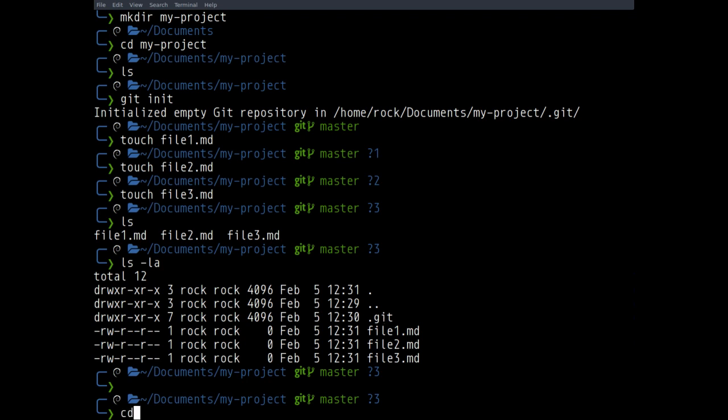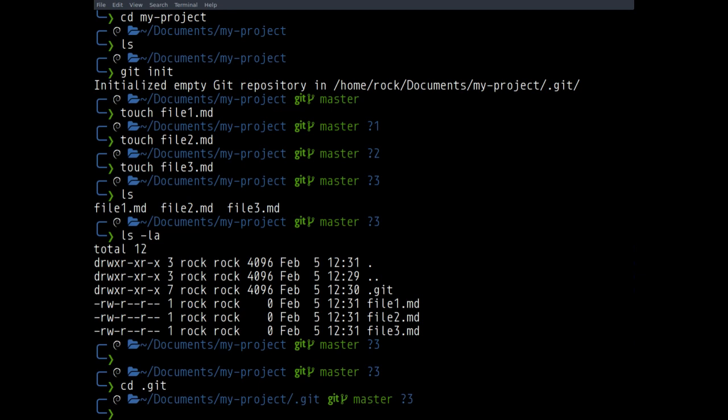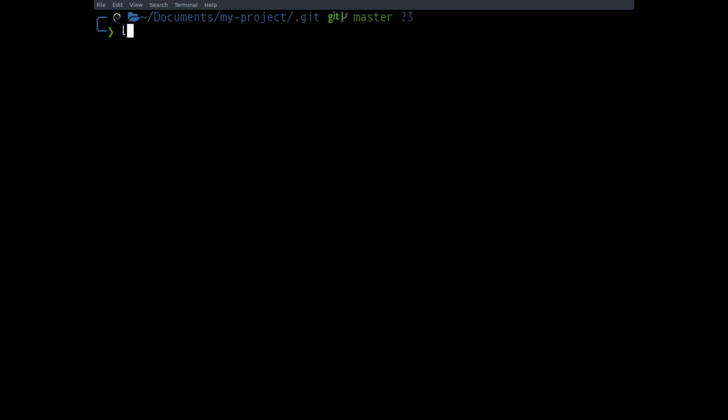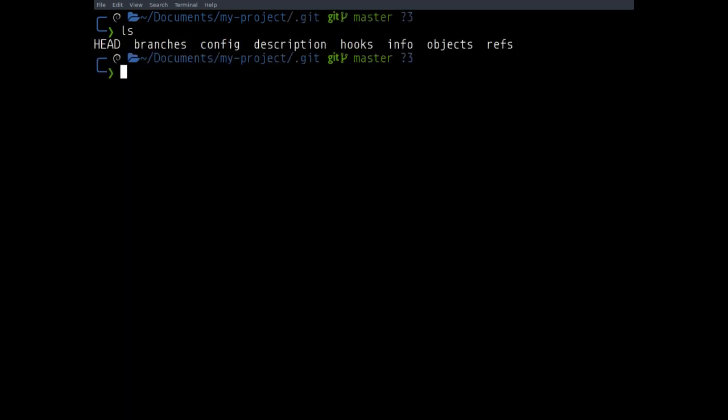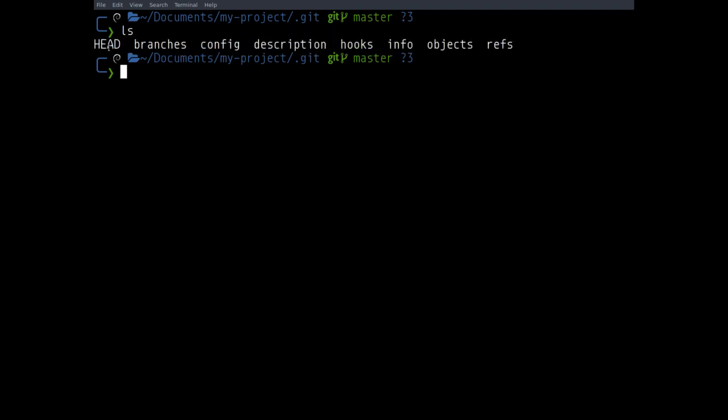Let's get into the .git repository, and if I run ls here, the .git repository has various configuration files and folders. It has things like HEAD, branches, config, description, hooks, info, objects and refs.